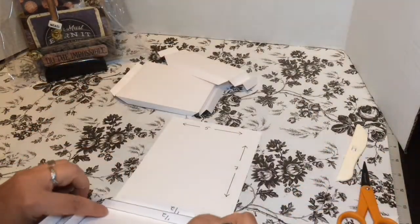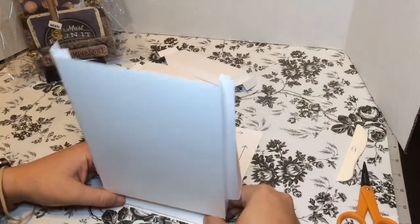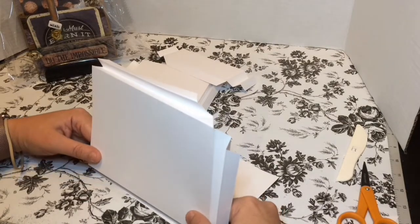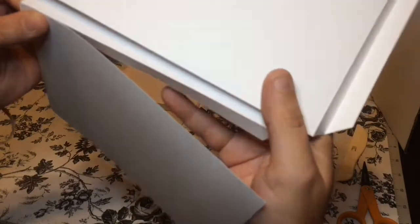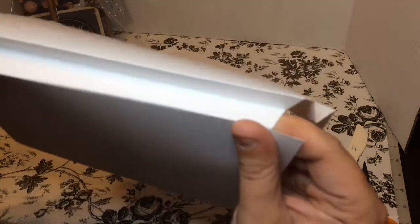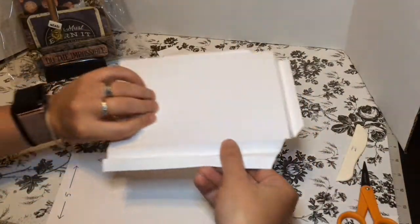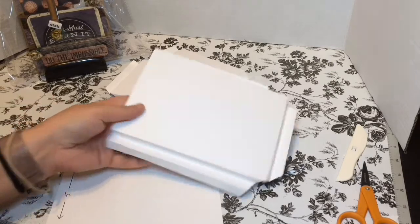So now we're going to start putting together. Now, you could start at the bottom, but this is so narrow, I'm afraid that I'm not going to hit center. So what I did was I started on one of the sides, because you can line it up. You don't have a mitered top. So if your measuring is halfway decent, you should be able to line up the top and then down, make sure the side is nice and even, and everything should line up. Like I said, if, unlike me, you can use your trimmer halfway decently. So make sure you're as square as possible. I mean, it is a handmade item.